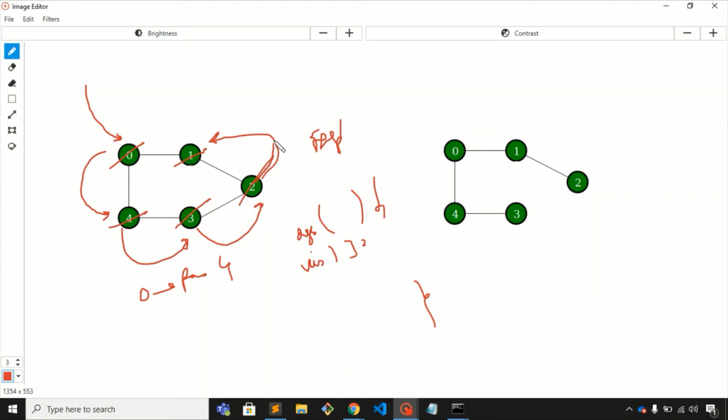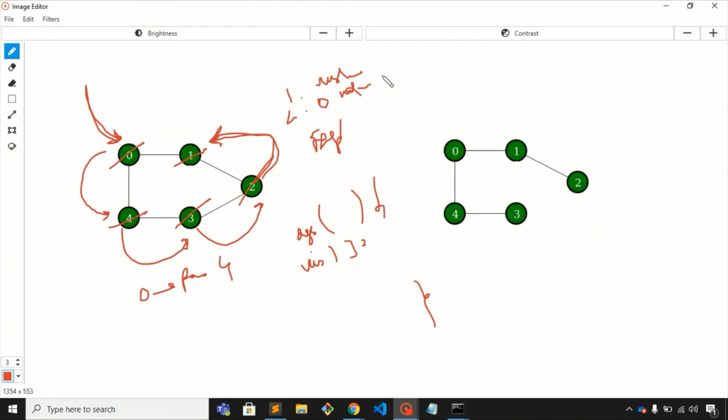But if I talk about 0, 0 is already visited, and 0 is connected with 1, but 0 is not the parent of 1. So here we have two cases: 0 is already visited, and 0 is not the parent of 1.